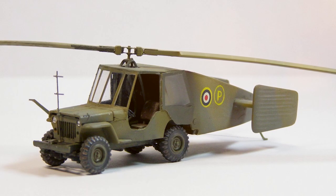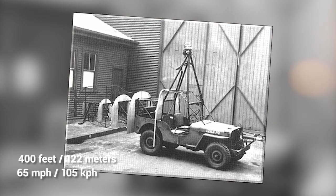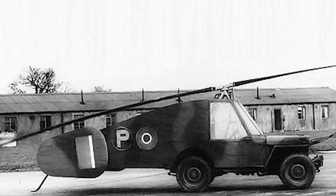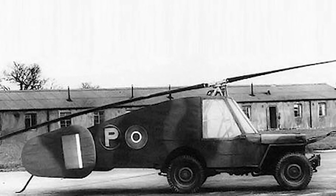The result was the world's first flying car, which needed to be towed to takeoff speed before being capable of maintaining flight on its own. After tweaks to the design, its most successful test saw it fly at an altitude of 400 feet for 10 minutes at a speed of 65 miles per hour. But unfortunately, gliders that could carry vehicles were also proving successful at the same time, so the Rotobuggy was no longer needed. Only one was ever built, and it was scrapped for its metal later in the war.